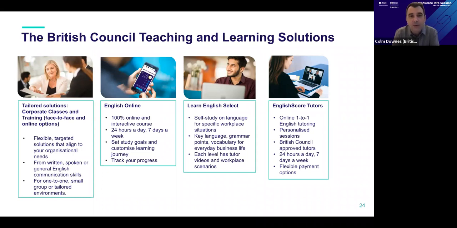So I'm just going to tell you about those briefly. So here in Jakarta, we have a teaching center. It's in Lotte Avenue. If you know Lotte Avenue, it's closed at the moment because of the pandemic. So unfortunately, we don't have any face-to-face lessons in our teaching center, but we've moved our teaching center online. So we're delivering our courses online. So we're continuing to do that.